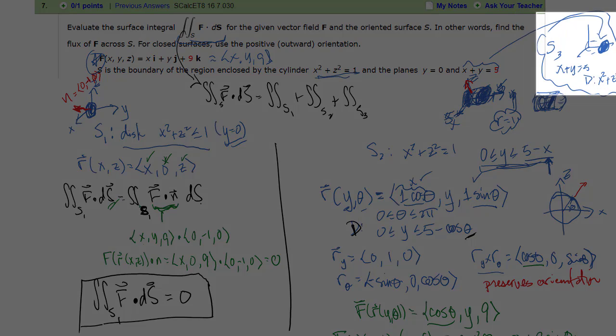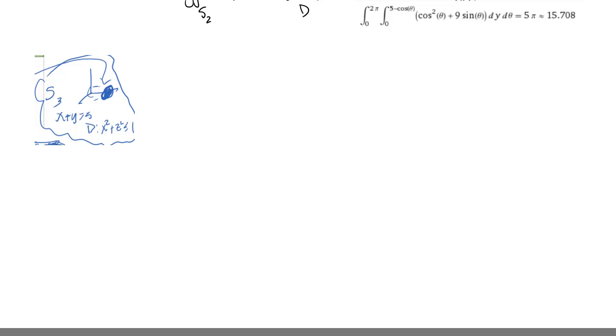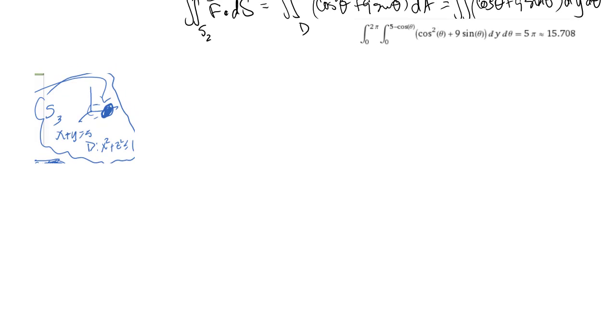Our third surface is this little bit over here. This little portion, this little slice. And so let's find a way to parameterize that. It looks like it's a plane with an x and a y, and it looks like it's going to be based on this disk over here. So for us to parameterize that, let us just parameterize this as if x and z are independent again. So we'll start off our parameterization as a graph parameterization with x and z.